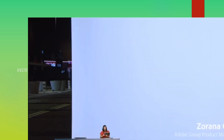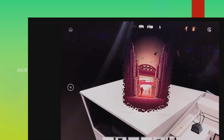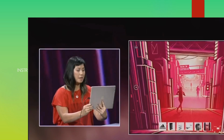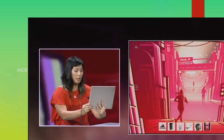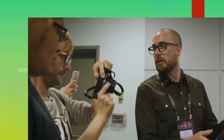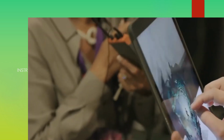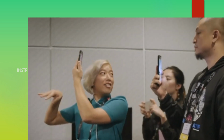Project Aero is a new AR authoring tool where we're enabling designers to be able to create these immersive experiences. By moving my camera into the space, you can see now I am actually walking in my Photoshop files. Once you create your layered PSD with a single click, you can convert that into postcards that are spread at a given distance, and that one can go directly into Aero. So Project Aero allows me to place it right here for me to show you.